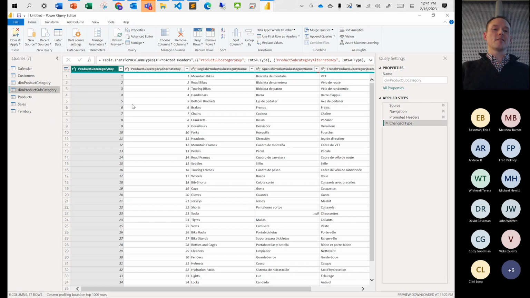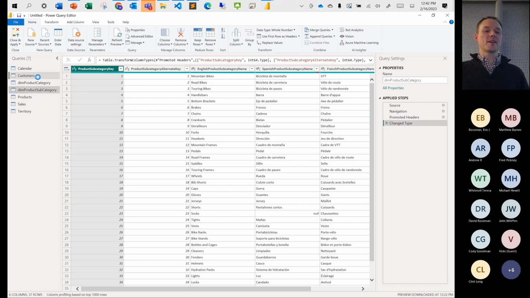You may not have heard this before, or you may have, but it's worth mentioning. Where you want to go with your Power BI data model is a star schema. It's a way of organizing the data where every attribute has its own table. So our sample data here is kind of already organized this way a little bit.